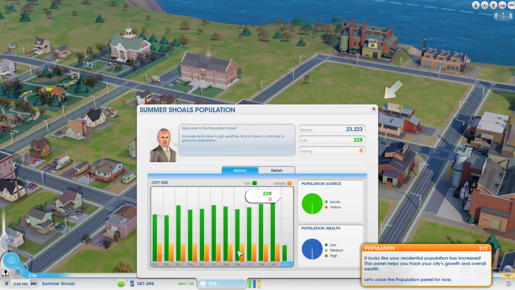So this is our visiting people. It's 0, but yet it's not at the bottom. Unless that is supposed to be 0. I don't know. Locals, visitors, population, wealth. Everyone is low wealth. That's understandable. What is going on here? Oh, that's school. School must be out or in. Yeah, school just went out. That's cool. Alright, close the panel.